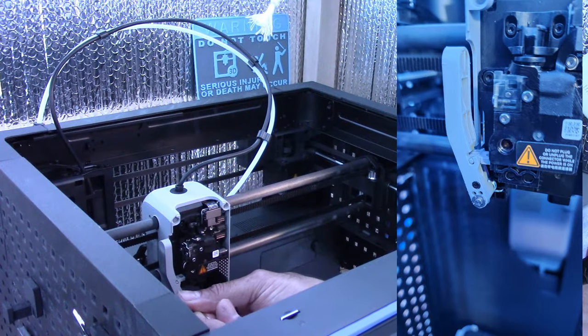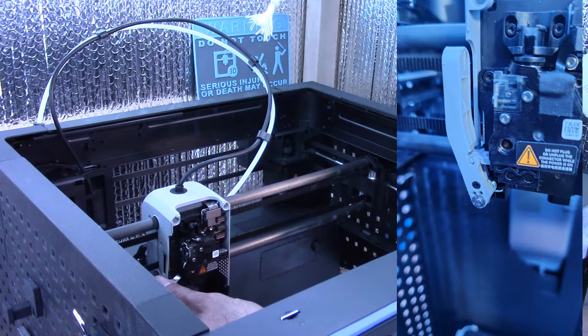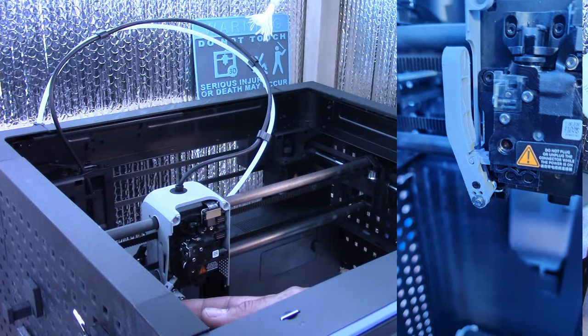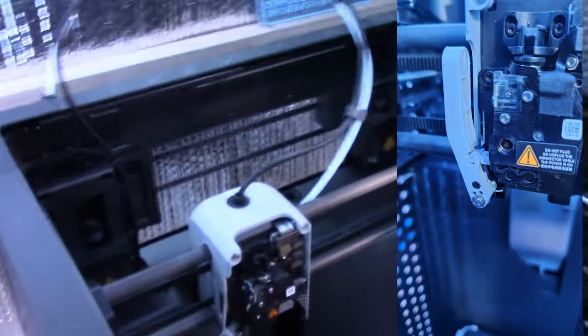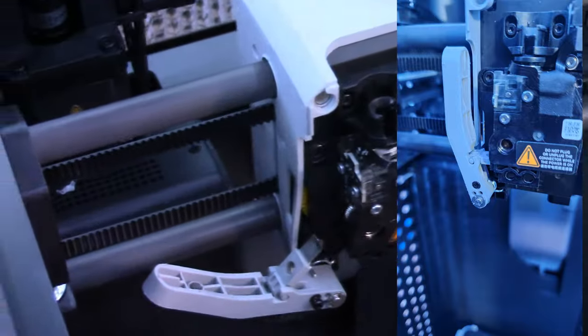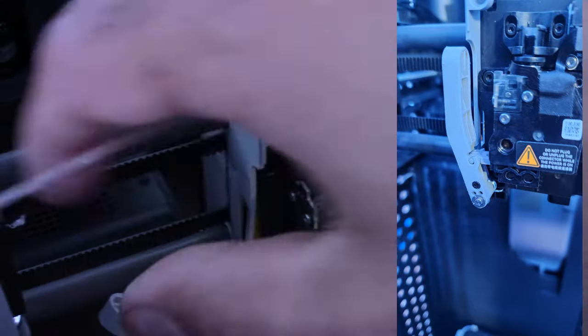And this is also how you replace the filament cutter on both printers. So it just pops right out like that. You don't even need to take the screw all the way out. Let me see if I can zoom that in. So there's the filament cutter right here. You just pull that out to replace it.